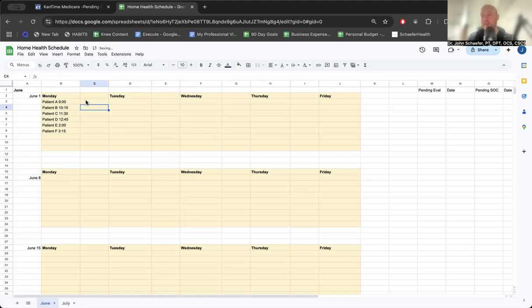And then what I also like to do is add up the total number of points that I'm getting for the day. Depending on the structure with your agency, you could either be salary or paid per patient. And if you're paid per patient, you want to make sure that you're at least meeting your productivity or the expectation of how many points you're to see in a week. So for this specific column, we'll say each return visit is worth 1 point. So we'll add these up: one, two, three, four, five, six. So down here, I'm going to put a six.